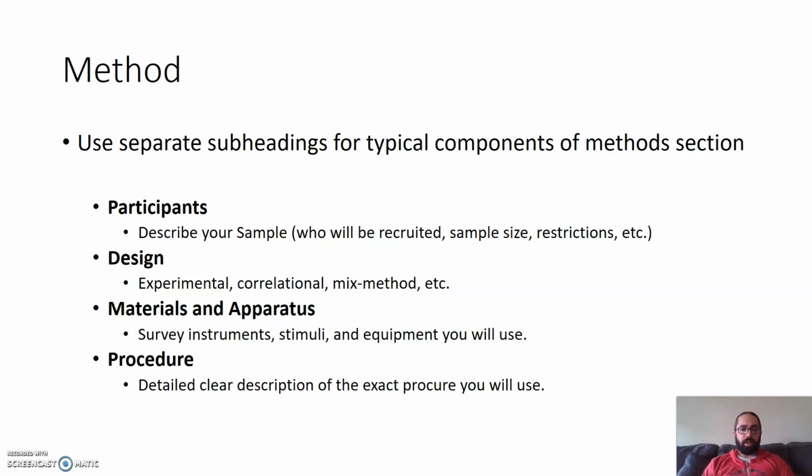Finally, you should include a detailed, clear description of the exact procedure you will use in your research. Note that your IRB application may not necessarily be reviewed by an expert in the domain you're researching. So make sure that you're using clear language when describing the procedure you're utilizing, and that it should be clear enough for a novice to understand.